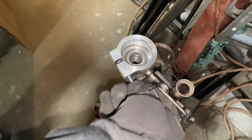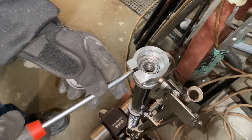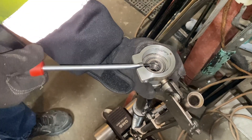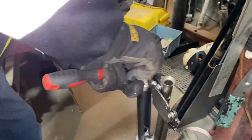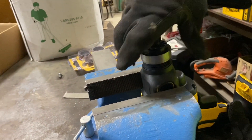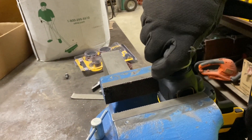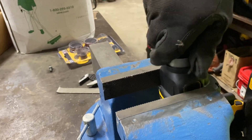We remove the clamp screw. We already spread the jaws a little bit, but basically you take a flathead screwdriver and just kind of open it up. This will allow it to fit in nicely. Check your work — you should be able to screw it on and off. It's easier to put it back on the tool. Remember, it's left-handed thread, so if you're turning it right and not getting it on, that's why.